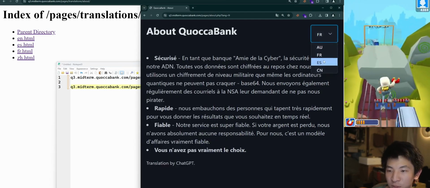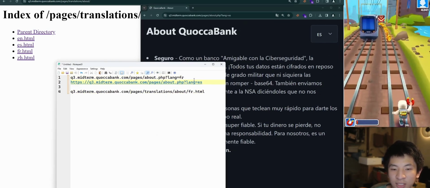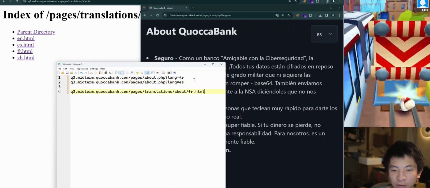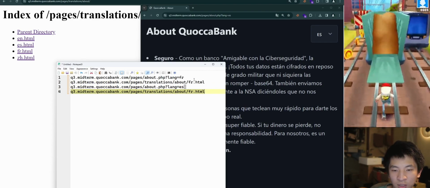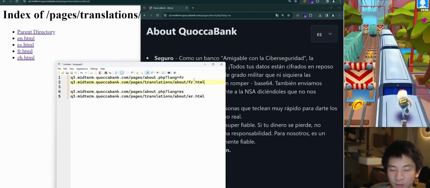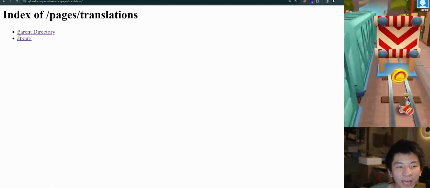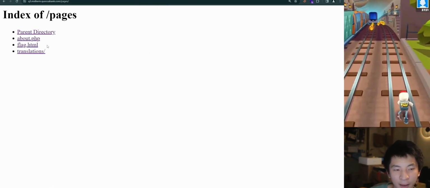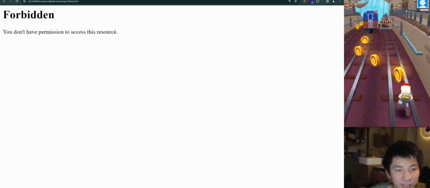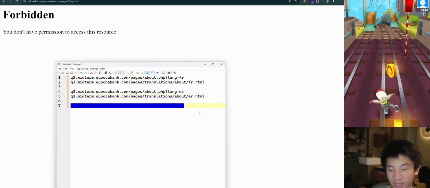Just to solidify that understanding, when it's ES, which is Spanish, not Estonian, that's making a request to ES, which is this bit here. All right. So looking at this about.php and flag.html file, these files exist not in the translations directory, but elsewhere.